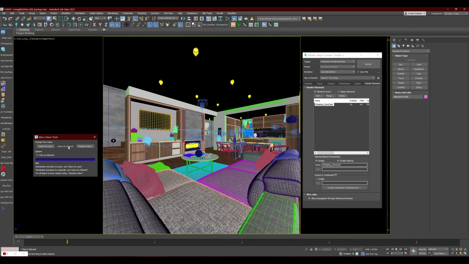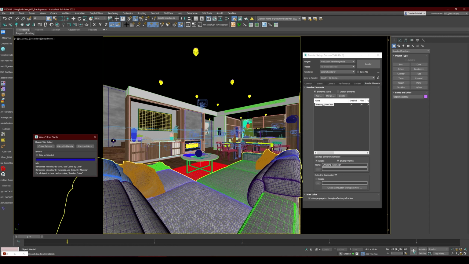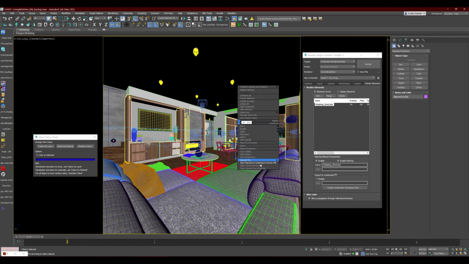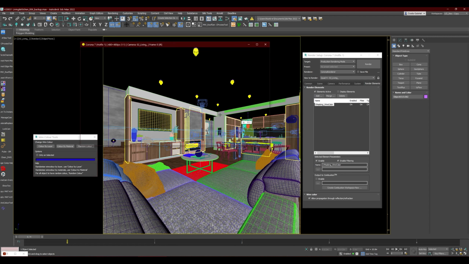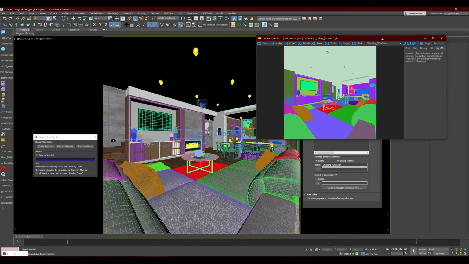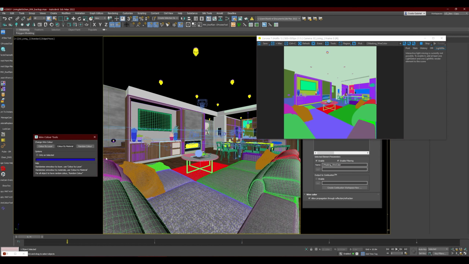When you run the script and you click color by material, it'll change the colors of each and every object in the scene according to their materials. So when you actually render the image, you will get those colors for those objects in your render elements file. Just to give you a preview, if I start the interactive now, I should be able to show you this. As you can see, this image is a mirror image of whatever colors you're seeing there. If I hit color by material again, it'll get updated.